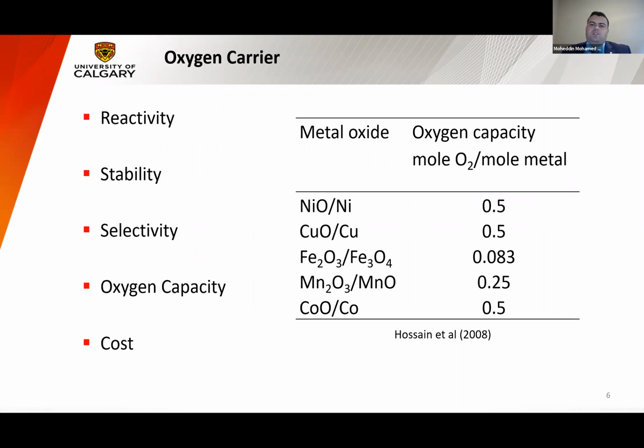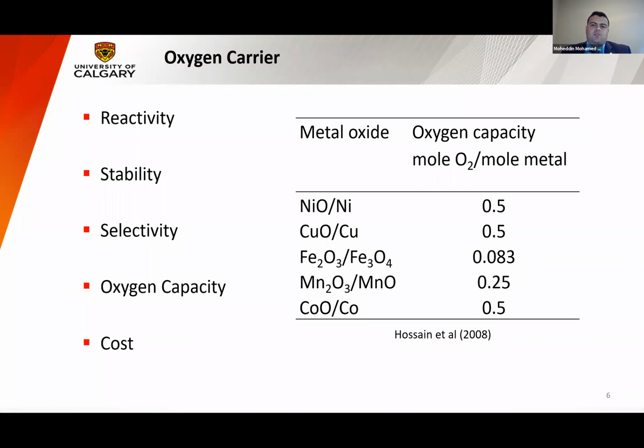What makes a good oxygen carrier? There are several factors to consider in choosing a suitable oxygen carrier. First of all, reactivity is number one in the selection list. In order to have an efficient and successful CLC process, the reactivity of the metal oxide is very important. In addition, due to the cyclic nature of the CLC process, stability and mechanical strength are very important.